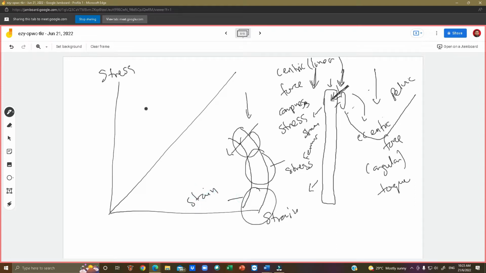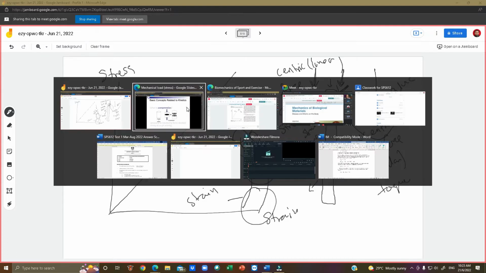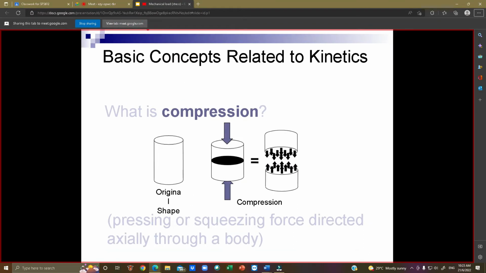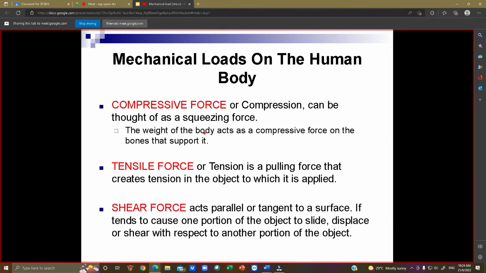That is what it means by this graph. At any given point of time, our body is subjected to those two, stress and strain, and the relationship between those two is quite linear. Ini concept lah. Okay, this is just a concept of that. Okay, so let's go to the first three type of mechanical load. Dia ada nama dia. Let's see. Okay, compression.